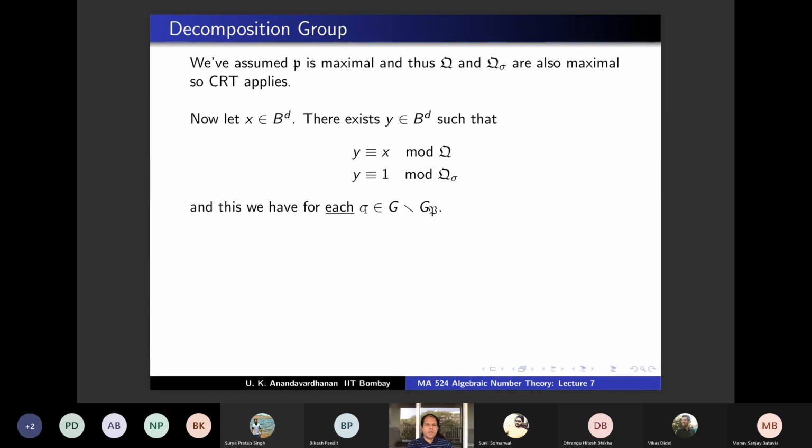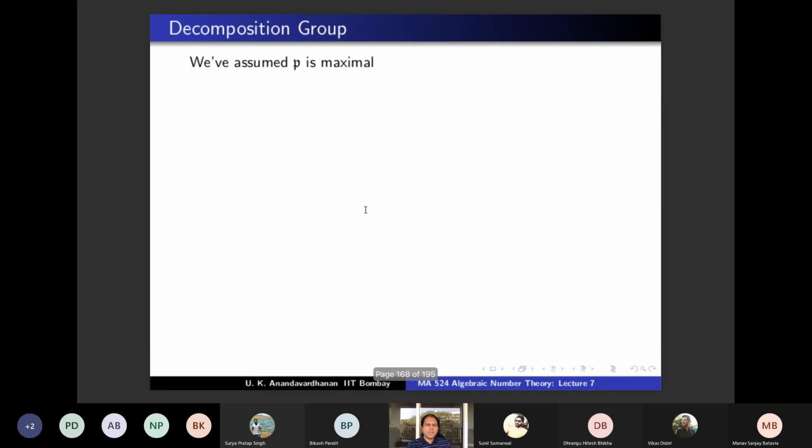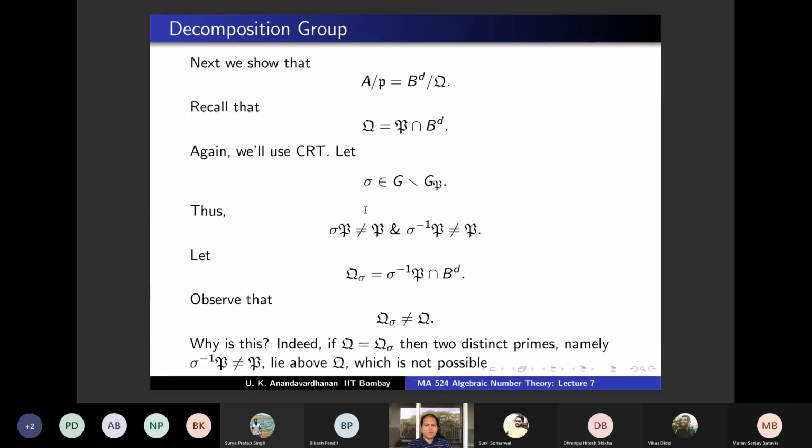For all sigma. So that means come back here. I have to fix this here. I have to get some mutually coprime. So all the O sigmas are maximal, but I would like to get mutually coprime. So I would like to get Q, not O, Q. So Q sigma and Q tau.